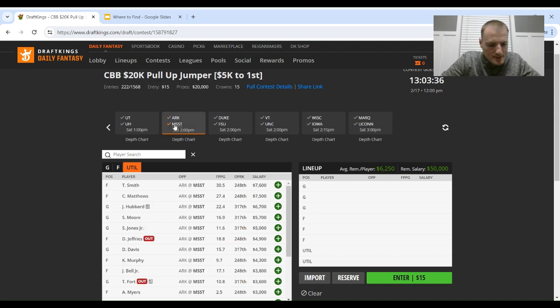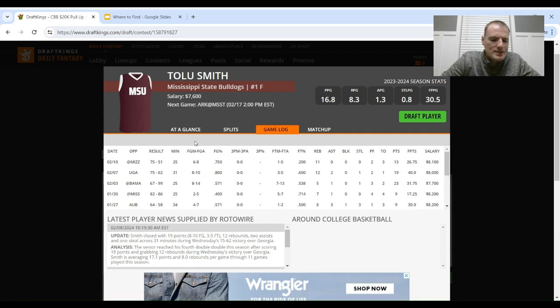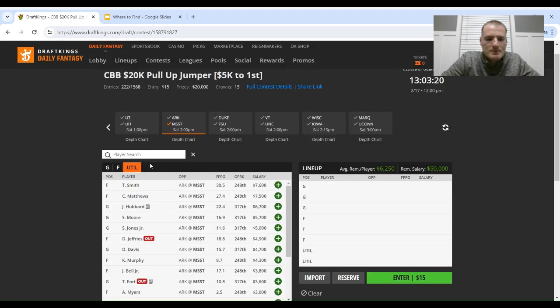Now, on the Mississippi State side, Toulouse Smith has been this team's usage leader when healthy, and I really like him a lot in this spot. We just saw Jonas Adu from Tennessee absolutely eat Arkansas alive, and Toulouse Smith can do the exact same thing if they allow him to. And I think he's probably my favorite play from this Mississippi State side, and I think he's a sneaky play because I think there's a lot of other guys in that range. They're going to get a lot more ownership than he does.